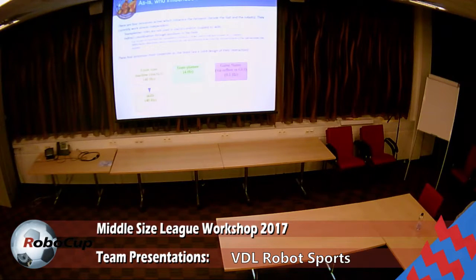Here it is again. So the tactics we run at 40 Hertz. Our team planner is updated at 4 Hertz. So the team planner decides which are the best positions from a position play point of view. And the tactics decide for each robot what will be the action in the next moment.